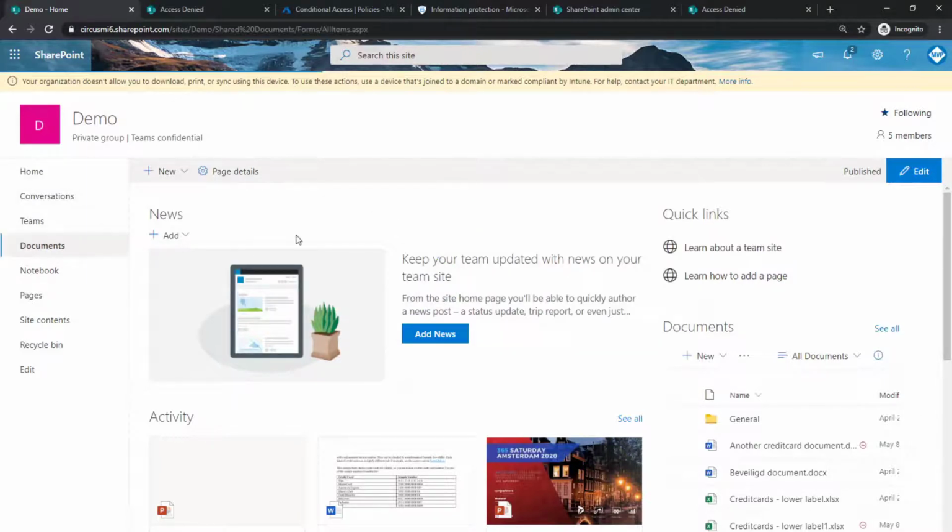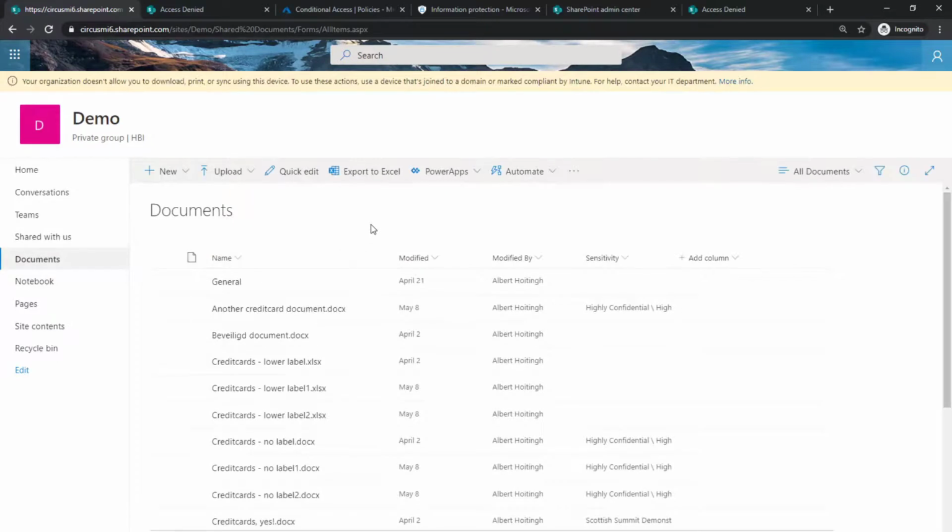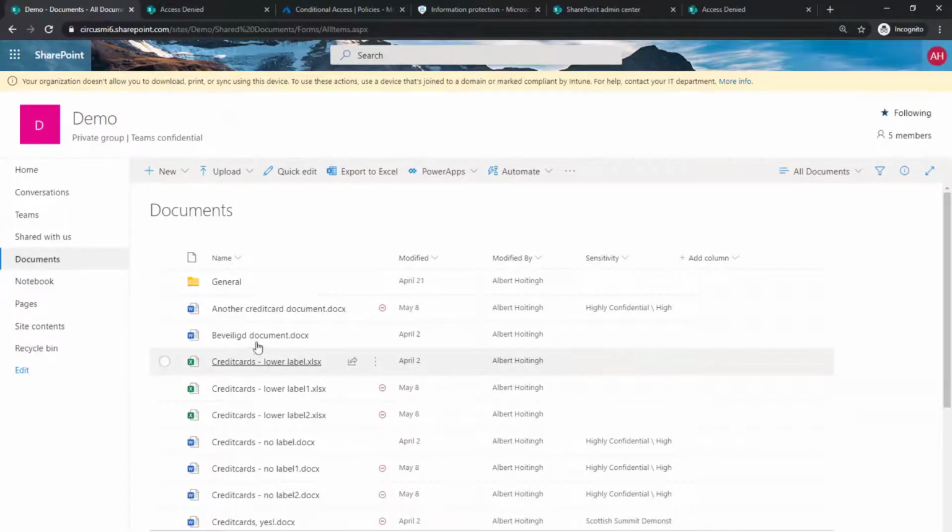So let's see how that works from a document perspective. Here it is. Over here it still doesn't allow you to download, print, or sync. Okay, no problem. Just let me open a document.